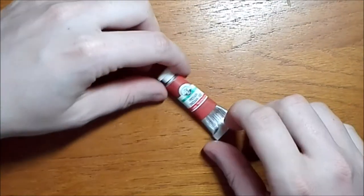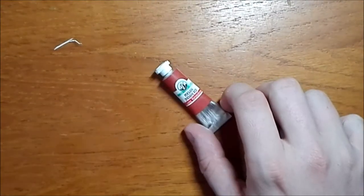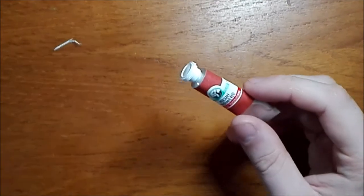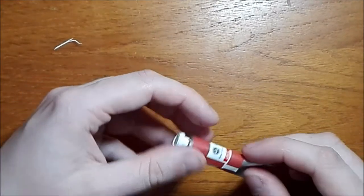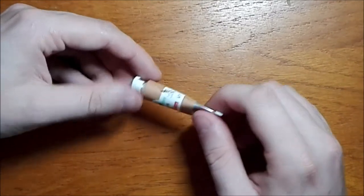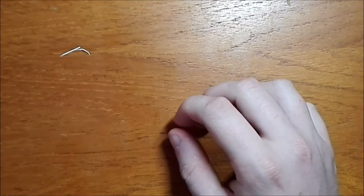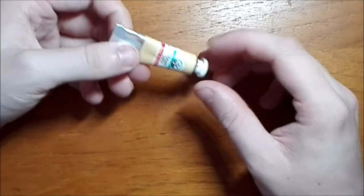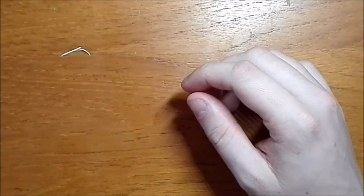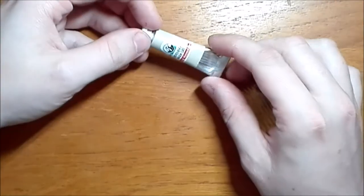Now on to the actual watercolours — the Old Holland line, which I'd like to add more of to my collection. I have India Red (PR101), which I was introduced to by Eve Bolt who sent me some watercolours. Next I have Warm Sepia — I was introduced to this colour from a Sennelier set and enjoyed it, so I purchased it in Old Holland. I also have Italian Earth, which is like a raw sienna colour, and finally from Old Holland, Savoir Warm Grey.